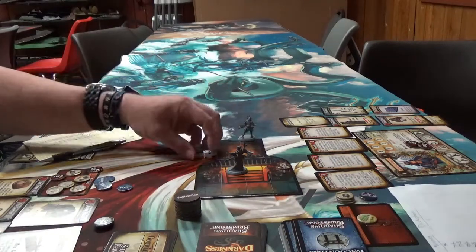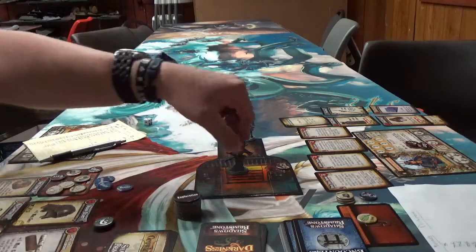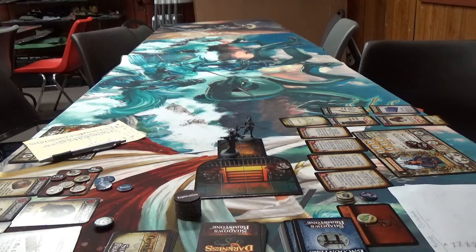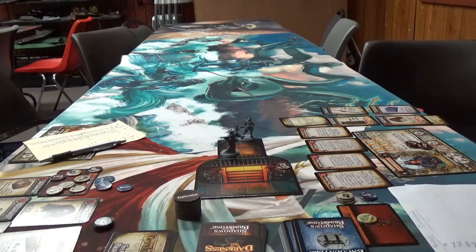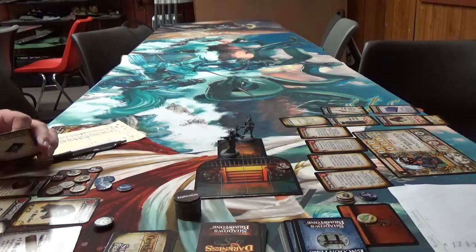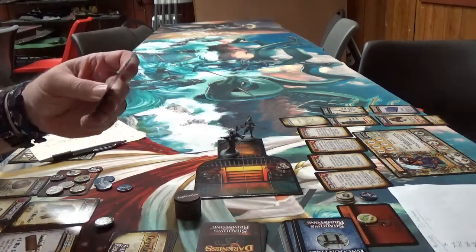Oh, look. Another 7. Speed. You can kick the door open because we're running out of time. I gain a grit. You do. Where did I put my... Right there in front of you. Then we got a simple one. A medium passage.